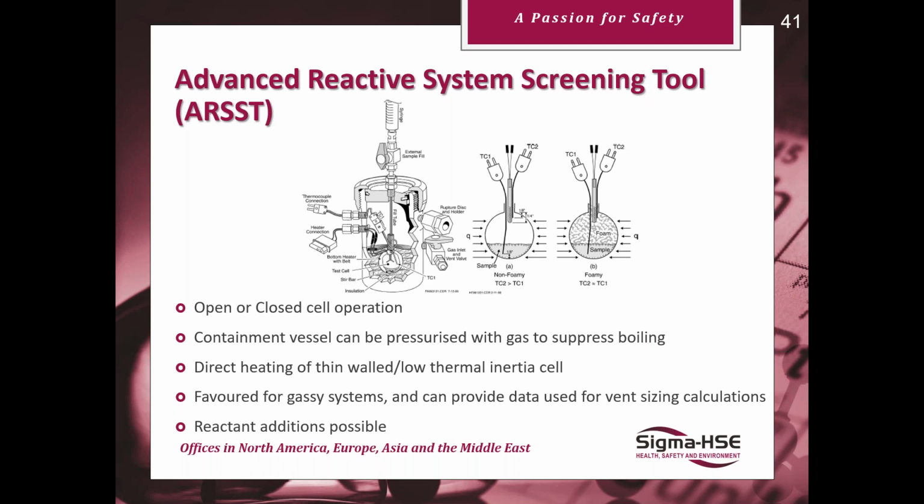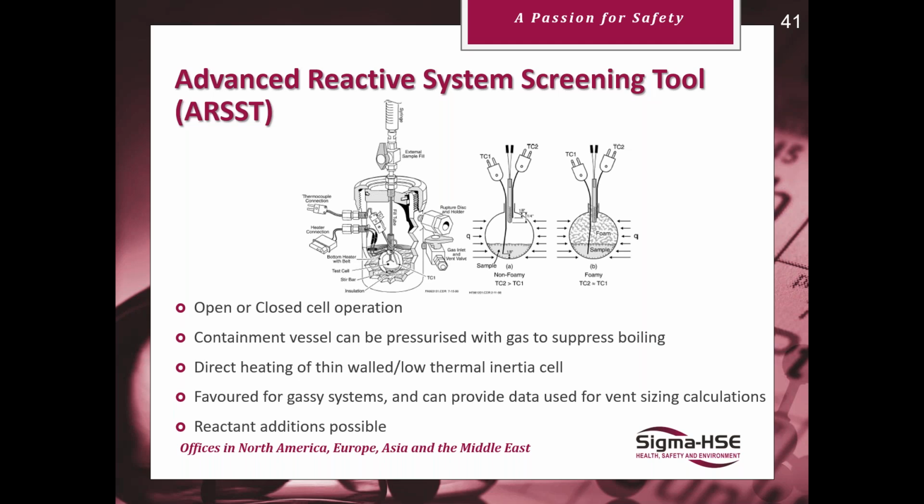And then because it is good for gassy systems, the diagram on the right with the 2 balls, your thermocouples, you can have one in your sample and one in your neck, and it can basically distinguish between foamy and non-foamy systems because the temperature profiles will be different for, crucially, that thermocouple that is in the headspace, in the neck. So you will have accompanying software that comes with the ARSST that can calculate appropriate venting for your system.